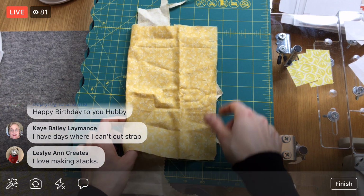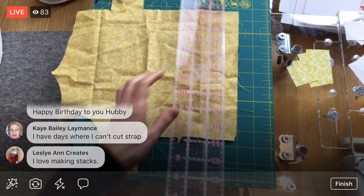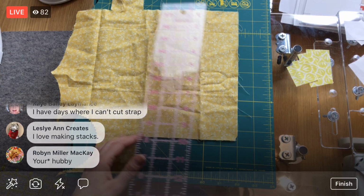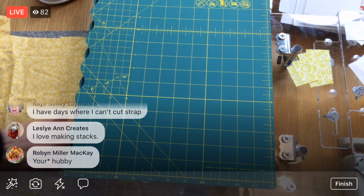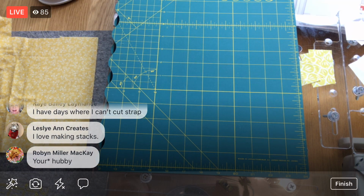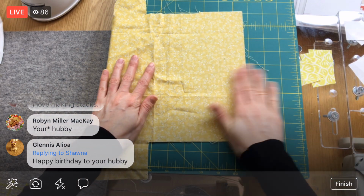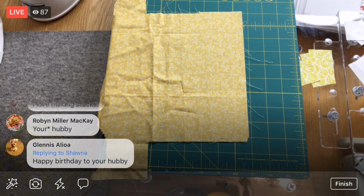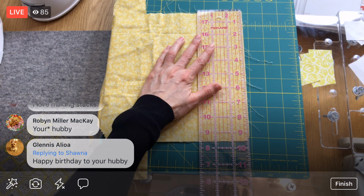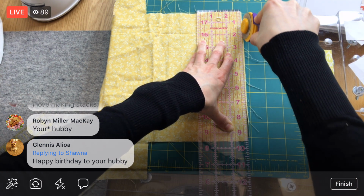1.5 by 4.5 inch. So if we get lucky and this is 9 inches, I could cut just straight down there. Actually, let's measure first. Yes, okay, perfect. So I'm just gonna trim this nice edge, cut my 1.5 inch piece, and then I'll cut it in half, and we will have what we need. Make sure my iron's still on. There's fuzzies all over this guy. All right. There's a little nick down here, but maybe it's far enough away. Yeah, I'm gonna ignore the nick because it's a little past the 9 inches. So instead of wasting some fabric, I'm just gonna cut a smaller edge off of here.